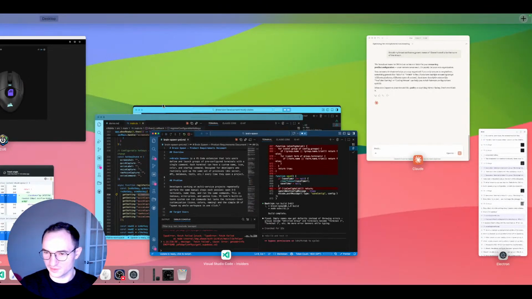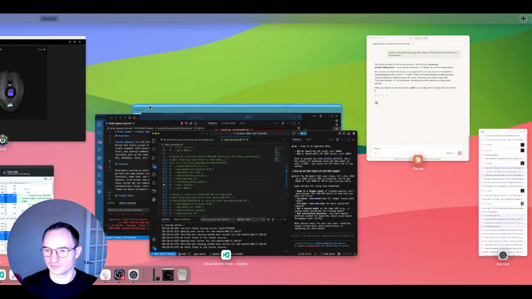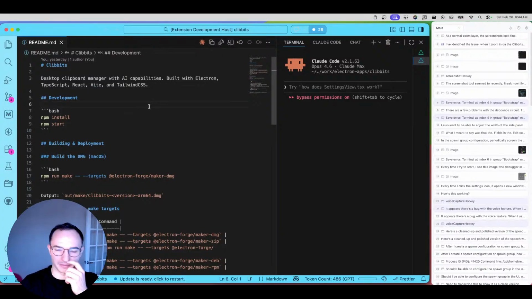All right, so now this one's done, so we can go back to seeing what it actually did. I'm confusing myself with the same colored windows, but yeah, see, it did this.